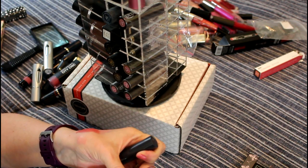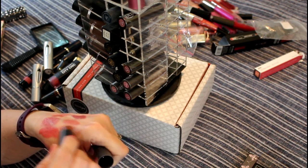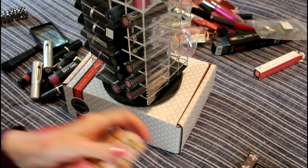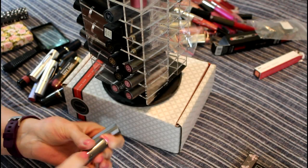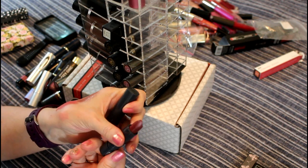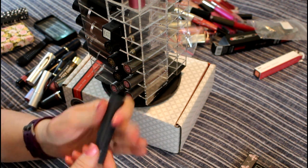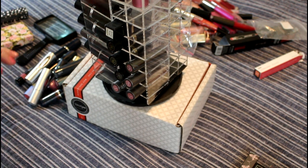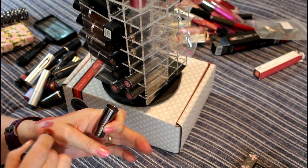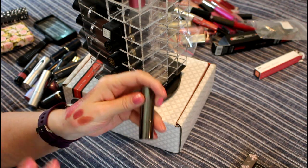This is an Ulta color in Cappuccino — it's so sheer and nice. This is beautiful and it's an Ulta color in shade 229. And I think this is the same one — yes, it is — a little bit redder. That's really nice. I like those. I really like Ulta lipsticks, especially the lip butters. This is one of the lip butters — I love, love, love these. They're called Super Shiny Lip Butter. You can see I've used this one a lot — it's in the color Rome. It's really, really pretty on. Here's another Super Shiny in Rome also — I bought a backup. And this one is also Rome — another backup. When I fall in love with a color, I like to stick with it.